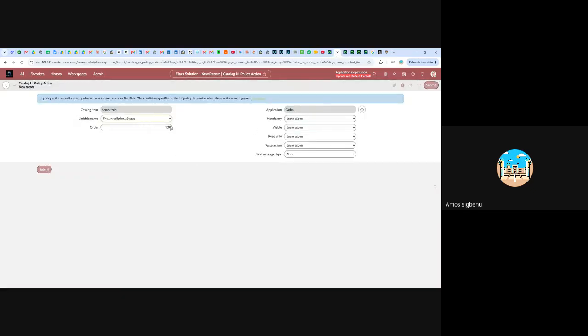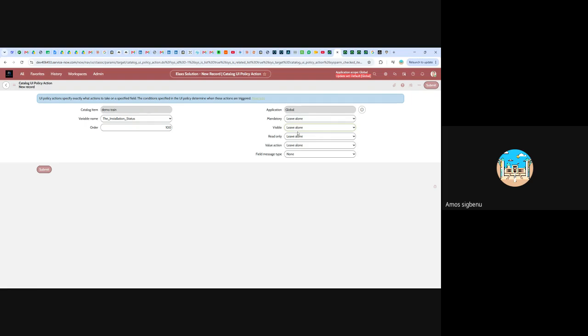So what do I want to do? Now, first of all, I'm trying to make it read only, mandatory, or visible, or either of them. So I'm going to choose your variable. And I will say what?